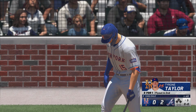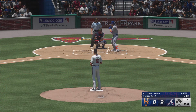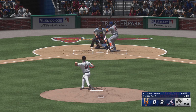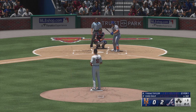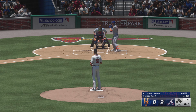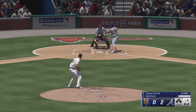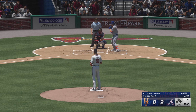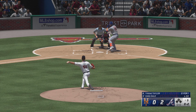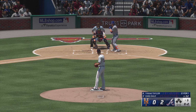Back here in Atlanta, we go to the top of the fifth. Here's the center fielder, Tyrone Taylor. Sale back to work. Swing and a foul over the screen and back out of play. Well, these Mets, to put it bluntly, need to put together more competitive at-bats, and I don't think they've lived up to their own expectations at the plate. They really haven't worked many deep counts or long at-bats, and that's fine if you're having a lot of success, but at this point, I think it's time to make an adjustment.